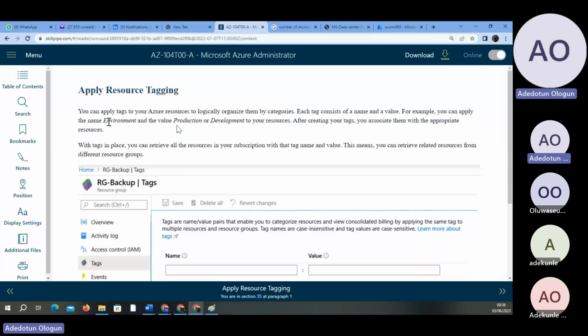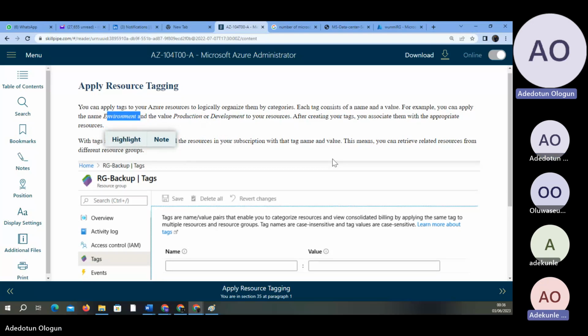This environment is for production, this one is for development, this one is for testing, this one is for training. That's how these things work.